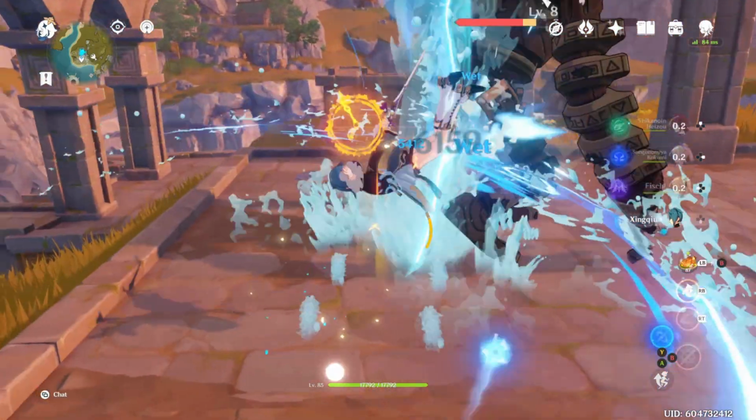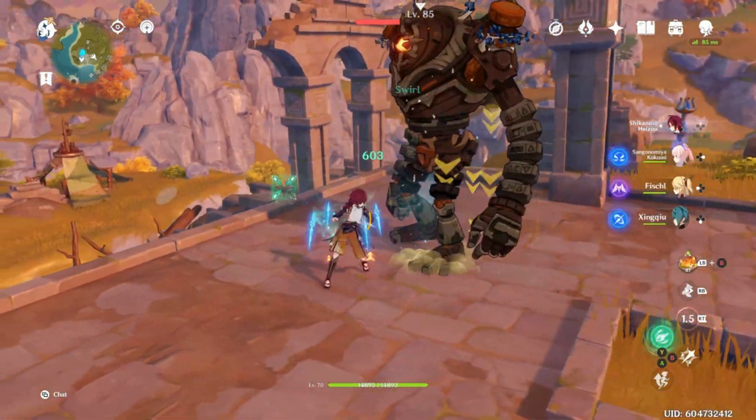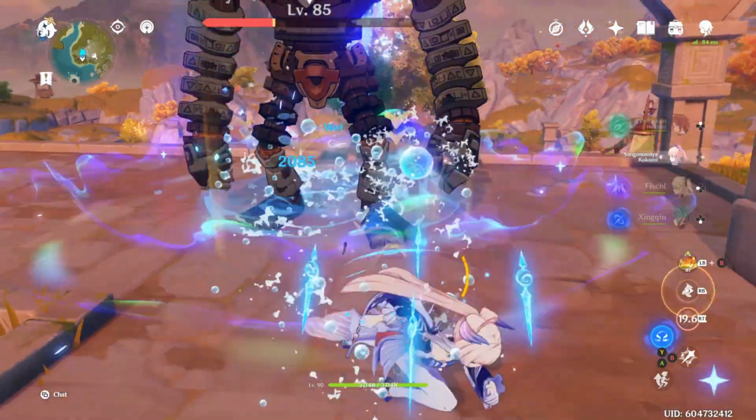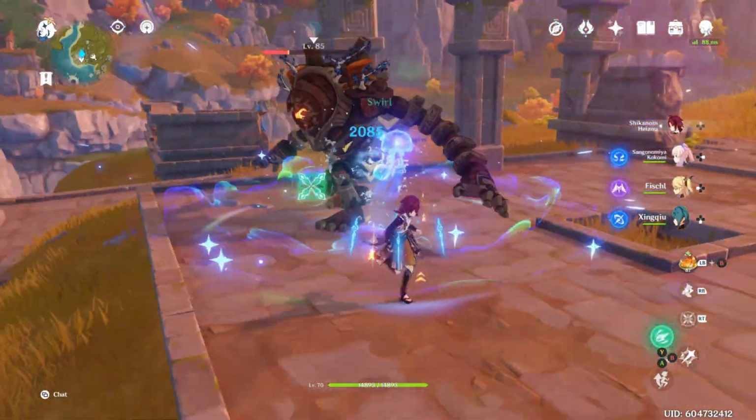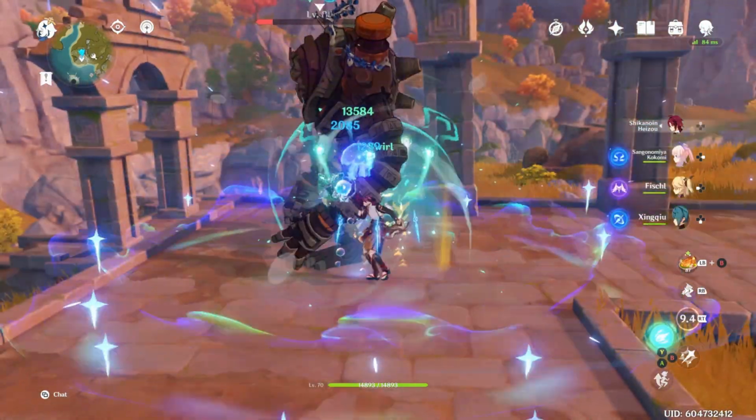And once you apply element again, you can rebuild those stacks really fast. And if you have Constellation 1, a stack is immediately available. As you can see, it's already ready. And I can punch again.